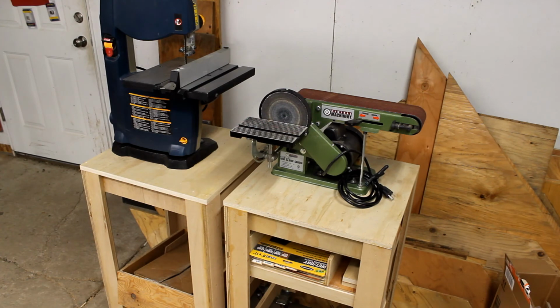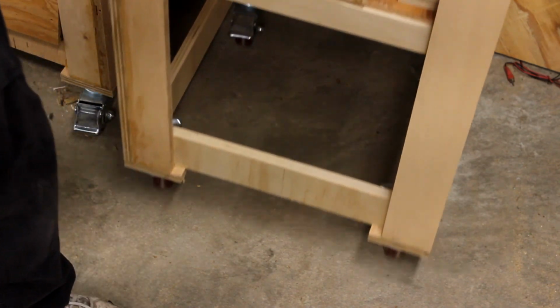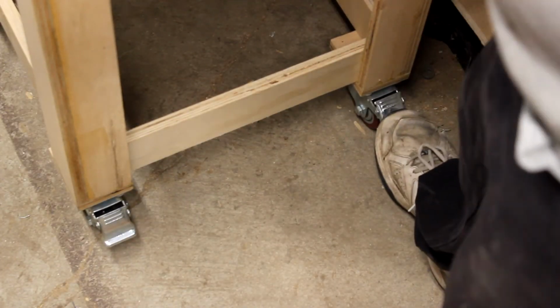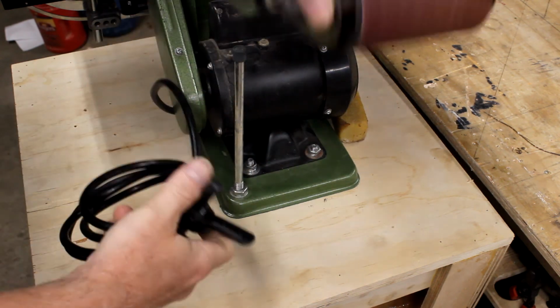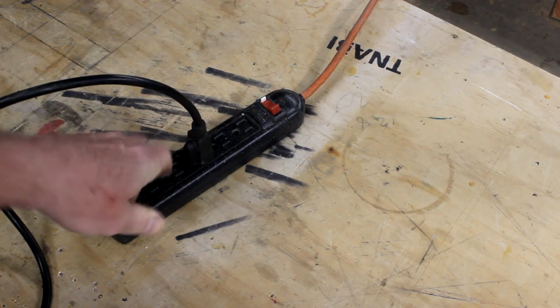This is my Harbor Freight 6-inch disc/belt sander. I have it on this rollaway stand so I can move it to where I want to use it. But mostly, I like to be able to push it out of the way when I'm not using it, because my shop is really small and floor space is limited. I'm going to build a few more of these mobile stands for other tools, and will probably make a video of that at some point.